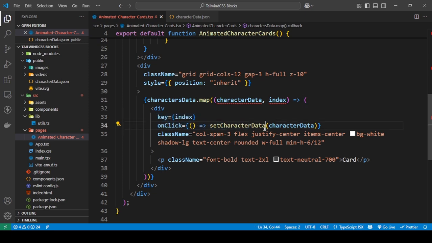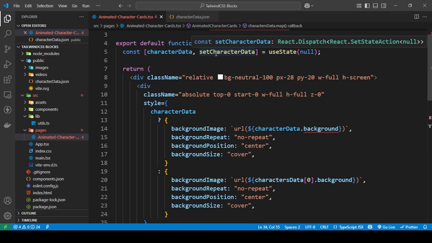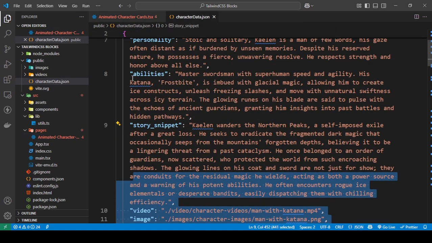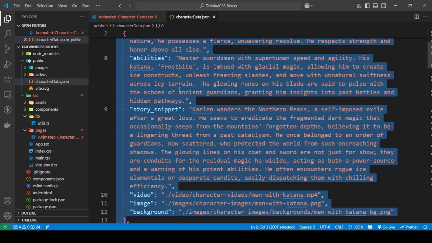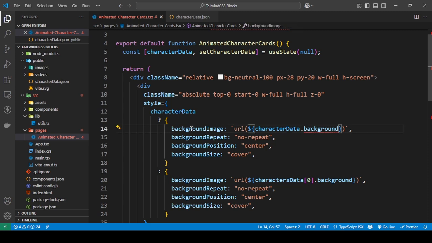And when the character data is set, this part is the character data, by the way. So when that is set, I just get the background, and I'm just adding that using some styling.